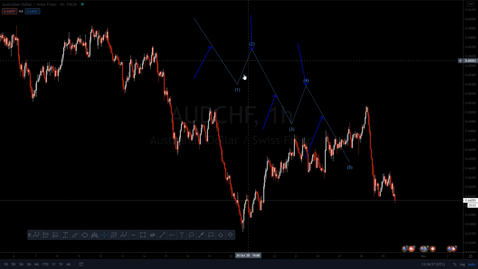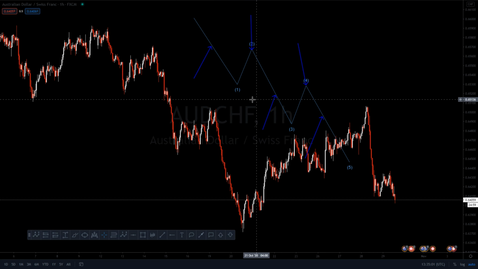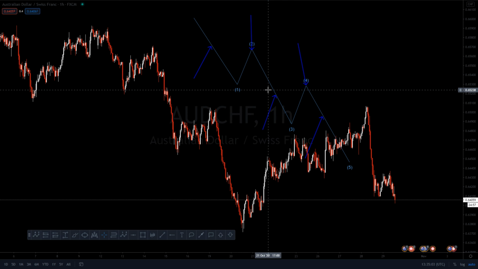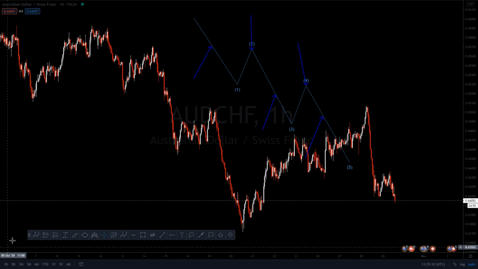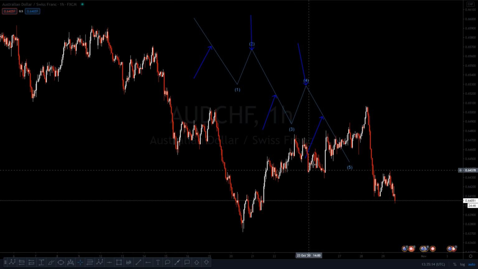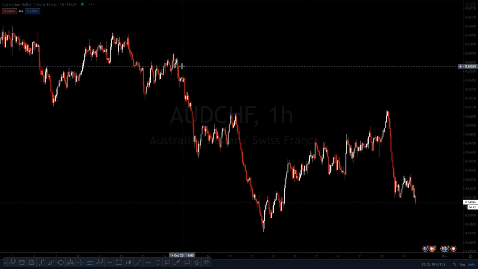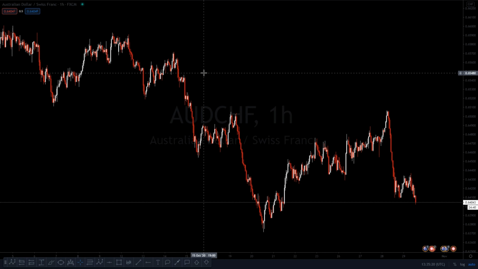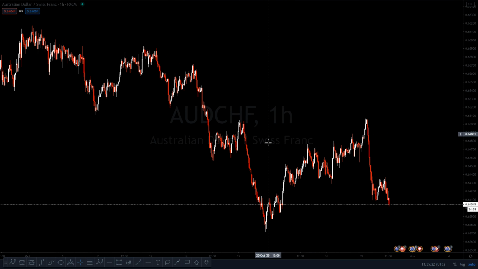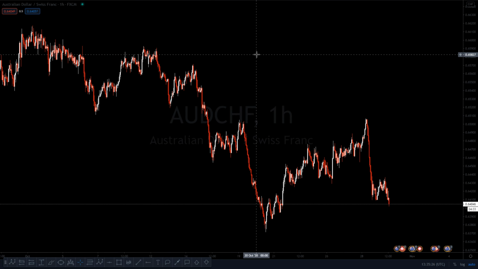So today I'm going to be showing you how you can use your Fibonacci retracement to understand where exactly to buy or sell in the forex market. It depends on the market structure you are dealing with, right? So let's take for example this AUDCHF 1 hour time frame. Let me try and clear this, since you know that this is AUDCHF 1 hour time frame and we are taking an example that, okay, this move didn't happen, right? So we are dealing with all of these moves.